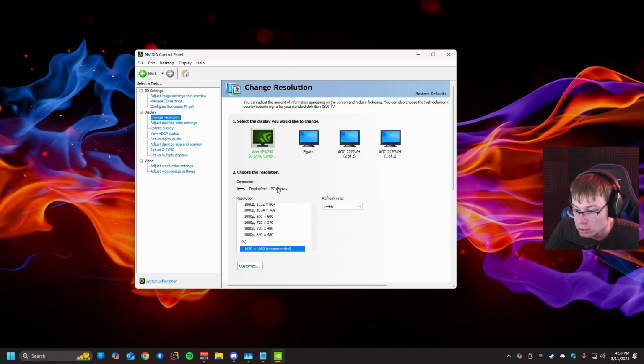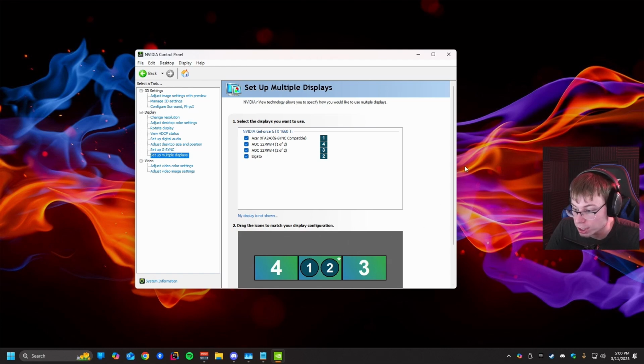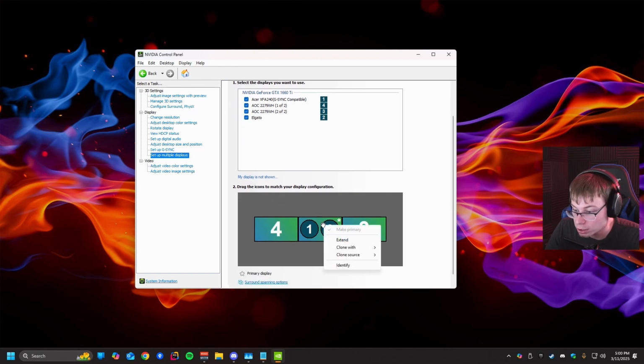pick up on. So the way you do that is you can see down here I have 144 Hertz on my G-Sync compatible display, and on my Elgato you can see it's grayed out here. Okay, the way we get that set up is you actually want to go down here and you want to right click and you want to hit clone your main monitor, which is the actual monitor. You want to clone that with whatever is your Elgato. So that will, in my case, that's monitor number 2. I want to clone 1 with monitor number 2.